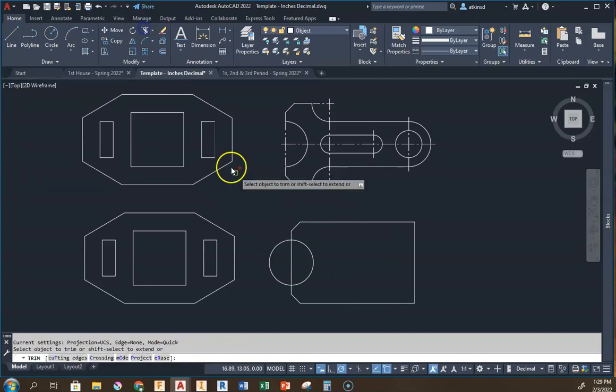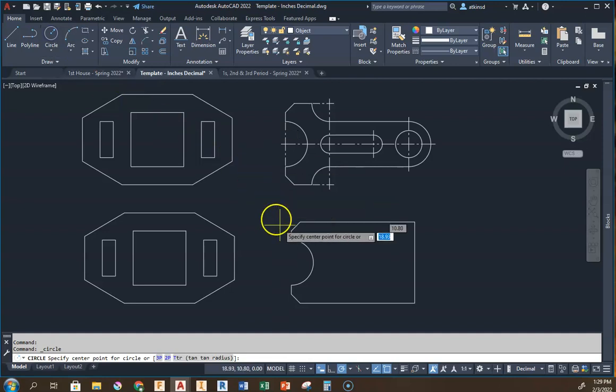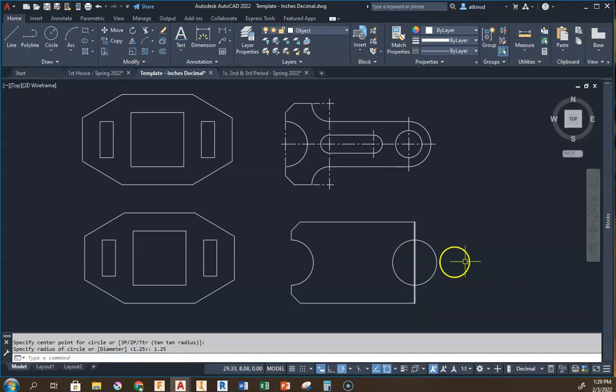Now I need to get rid of this and that. So I'm going to go back to my trim. I'm going to get rid of that and that. There we go. Okay. Now my next thing that I need is back here on this end. So look, that circle sticks out past this. So I'm going to go back to center radius because I'm given a radius of 1 1/4, same size that one is. Again, find the midpoint, 1.25 and enter. There it is.